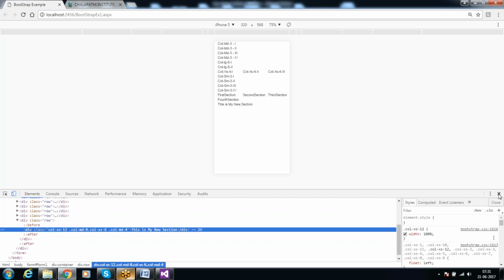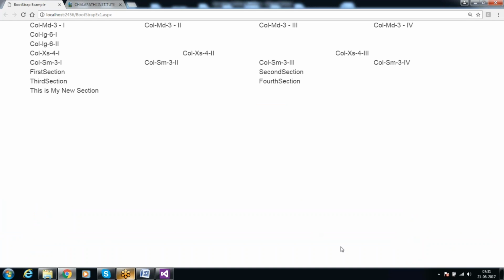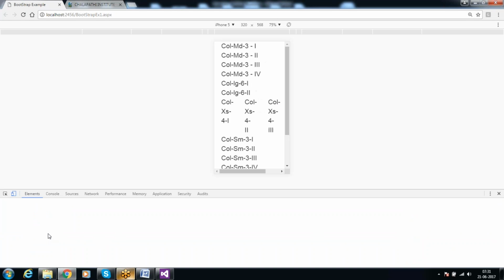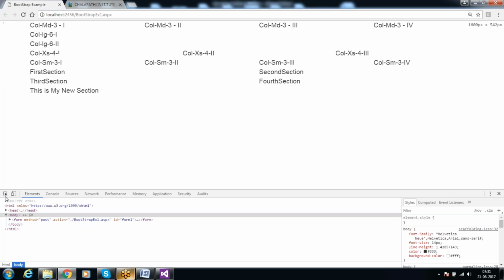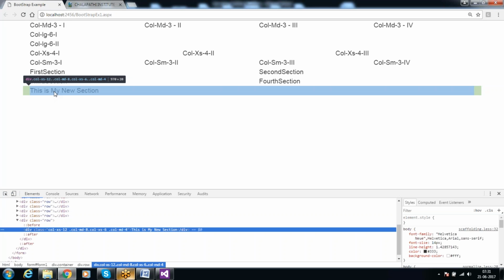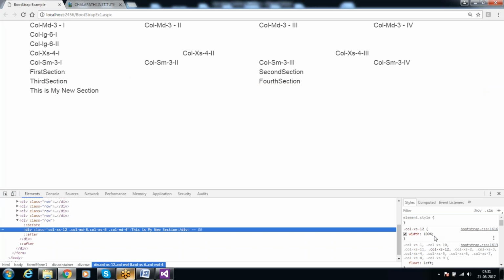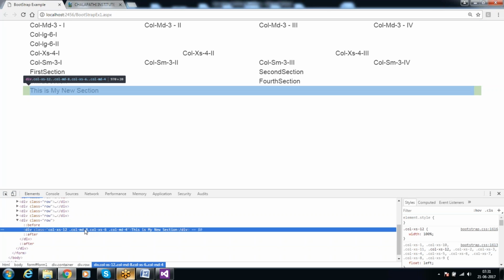Suppose I'm removing this, I just click on F12 to know the style of this one. It is taking extra small. Extra small is nothing but the least of our width itself, right? If it is extra small, then it is 12. If it is medium, then it comes under 8.